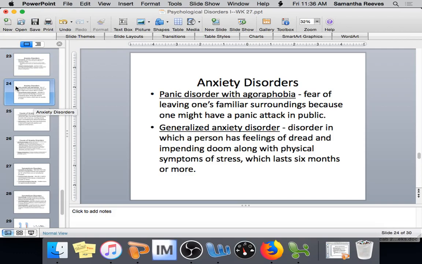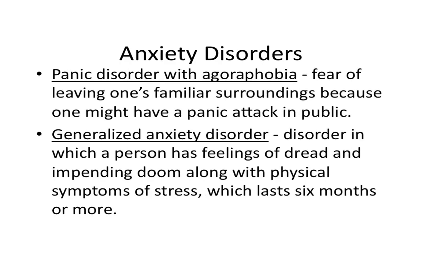She's so good. All right, so generalized anxiety disorder, also known as GAD, is another anxiety disorder. Now, generalized anxiety disorder is when a person has a feeling of dread and impending doom along with physical symptoms which last for 6 months or more. Think about your worst day of anxiety, probably caused an anxiety attack for some of us. For others, think about your worst day of anxiety. Imagine that stress lasting for 6 months or more with no break.